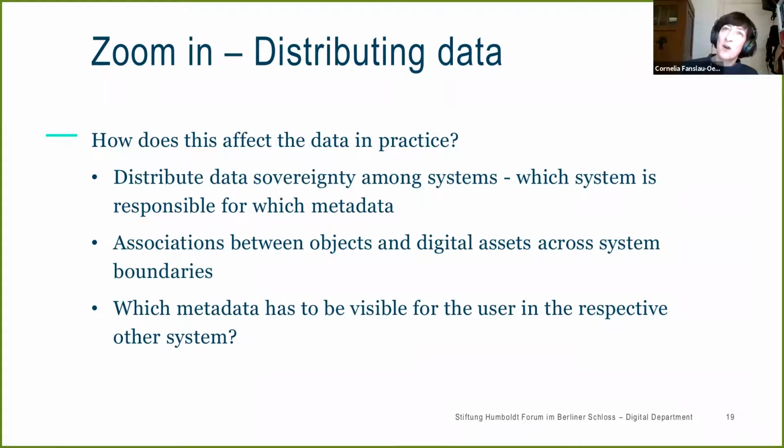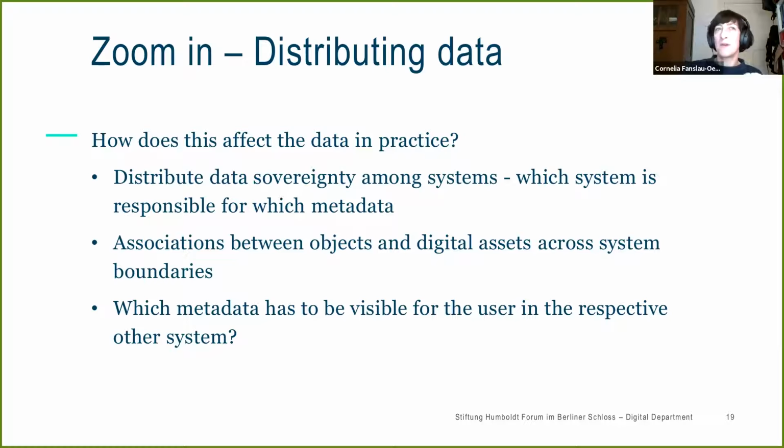But if you talk about the copyright of the image of the artwork, then this is under the authority of the DAM. And I think that is one of the really important points to make clear. What do we want to do in which system? Who will do that? And then you can try to divide it up.